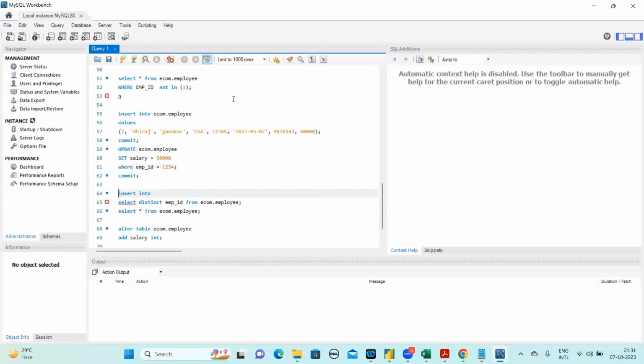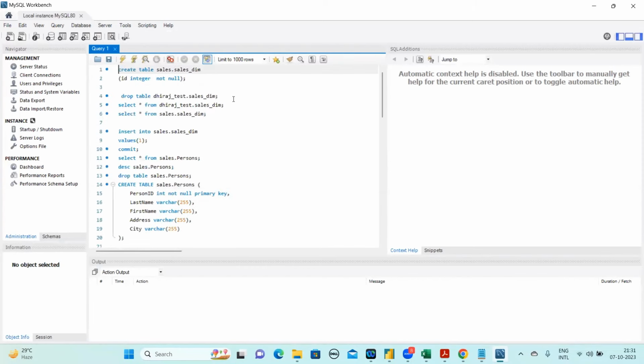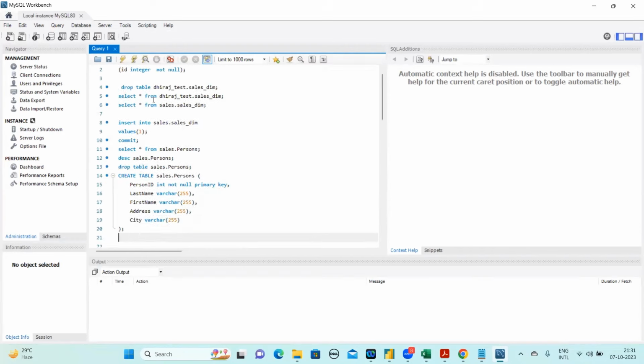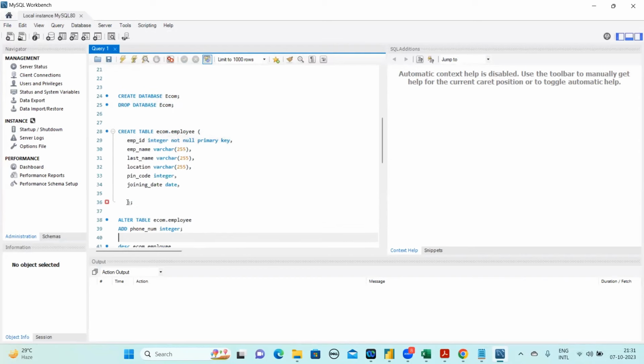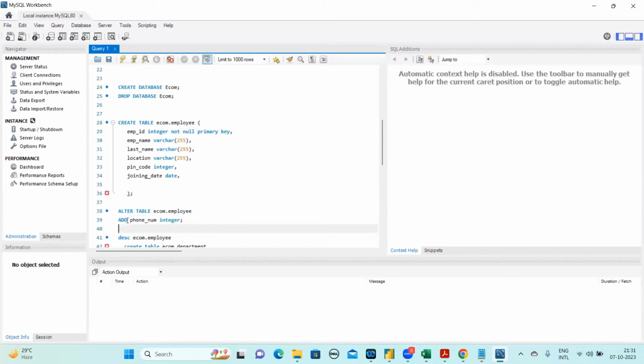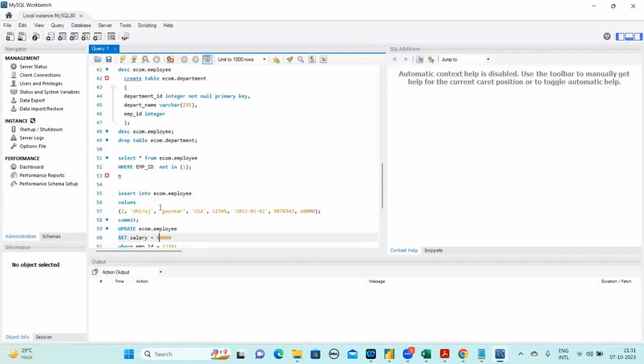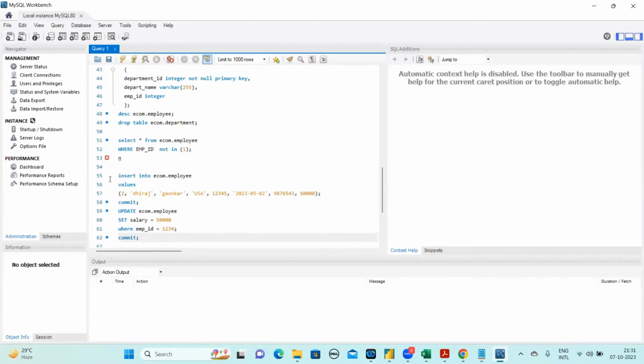In your case, here you can do whatever we discussed last time. You can create a table, you can drop a table, you can do the DML statements. We discussed how we can create a database, how we can alter and add columns, and then how we can add data into the table. I have already added a few, which were discussed in my last data analytics SQL warm up batch. Last time we also did this in the Power BI session. We discussed insert, update, and delete, so those we already covered.